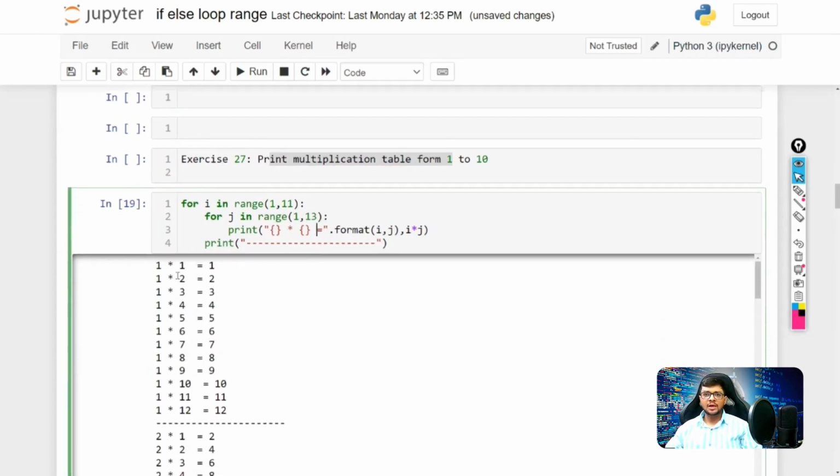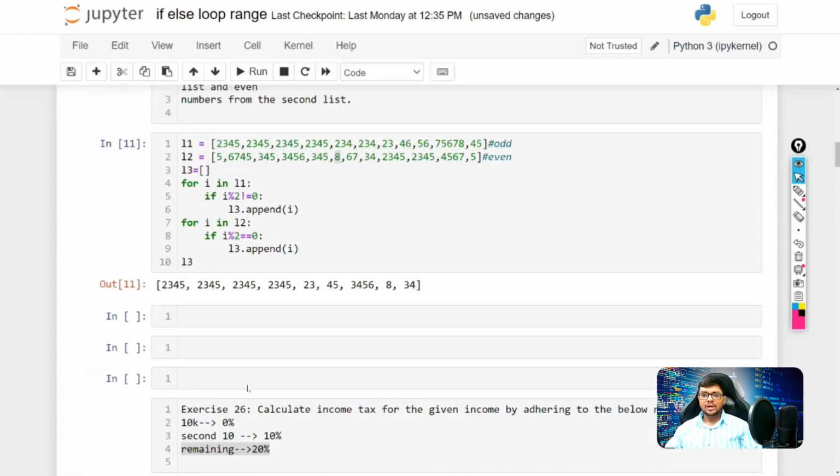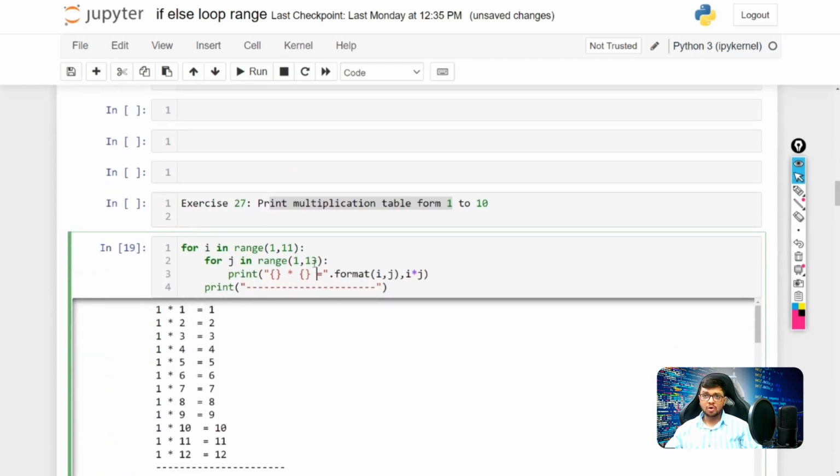Now see what I did here. From 1 to 12, we got the complete tables. The first for loop is to write the tables. This for loop is to get the values, like we want the 1 table, 2 table, 3 table, 4 table, 5. So if you want till the 99 table, you need to replace this. So from where to where you want tables, that is the stuff here.